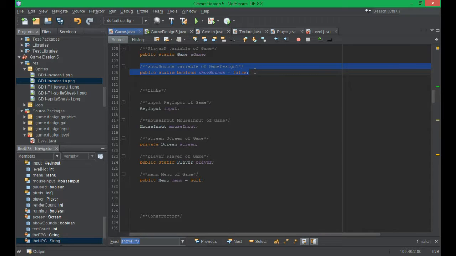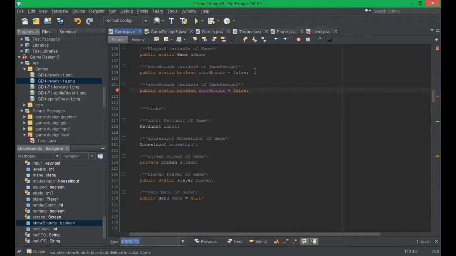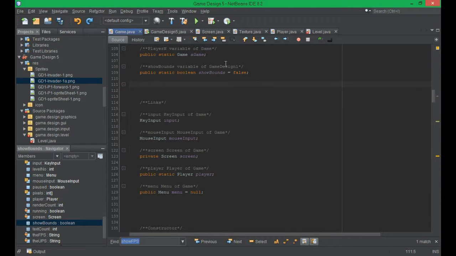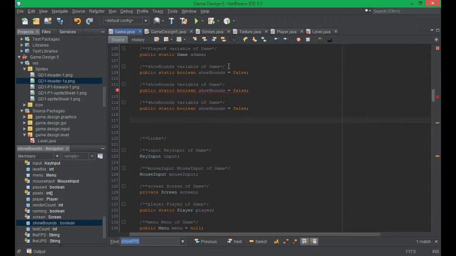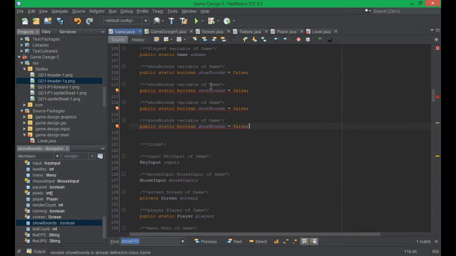Alright, show bounds, show FPS. He's running game, I'm pretty sure. Alright, show FPS, show UPS, show game time.